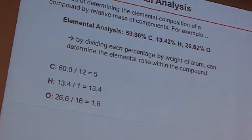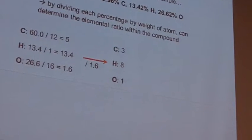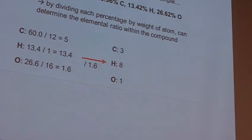So our elemental ratio here within this compound is 5 to 13.4 to 1.6, which doesn't mean much of anything to anybody. So you normalize this. Divide that all by 1.6, and we have a ratio of 3 to 8 to 1. Does that make sense? How we take the percentages, divide by the mass of the atom, and then ultimately we get what the ratio is. Now I'll ask you, is the formula 3 carbons, 8 hydrogens, and 1 oxygen?